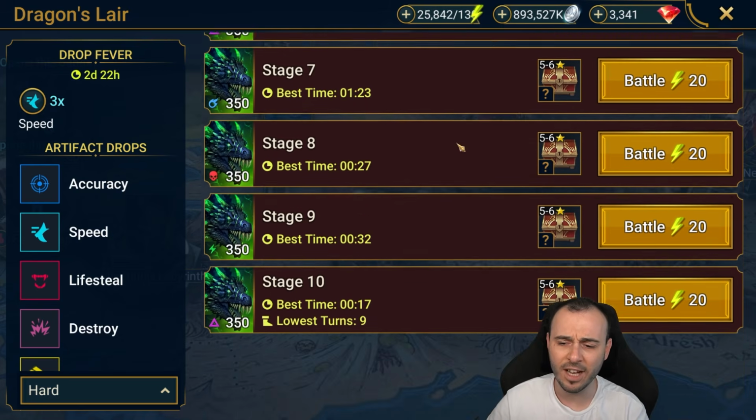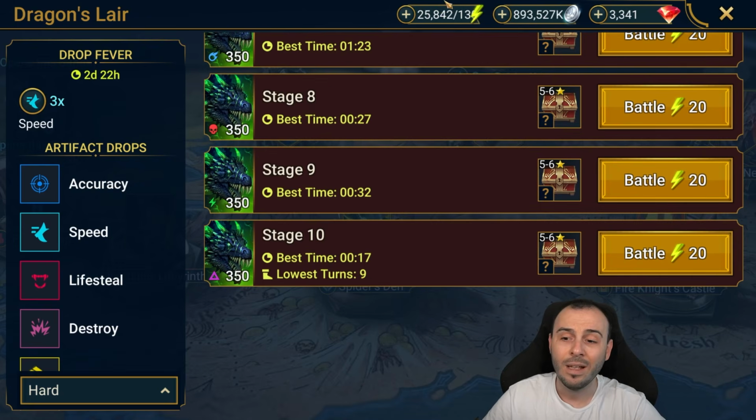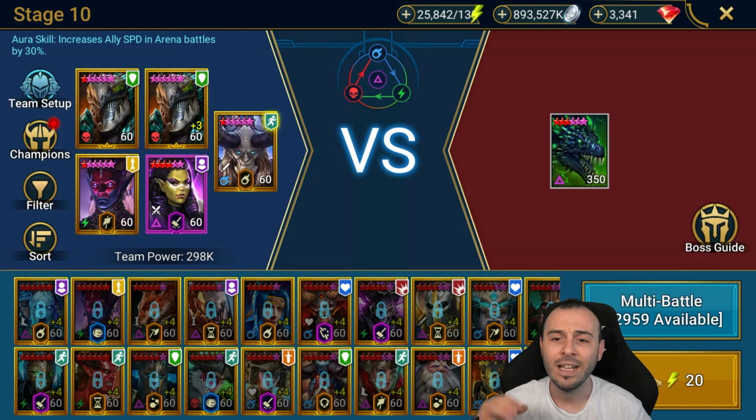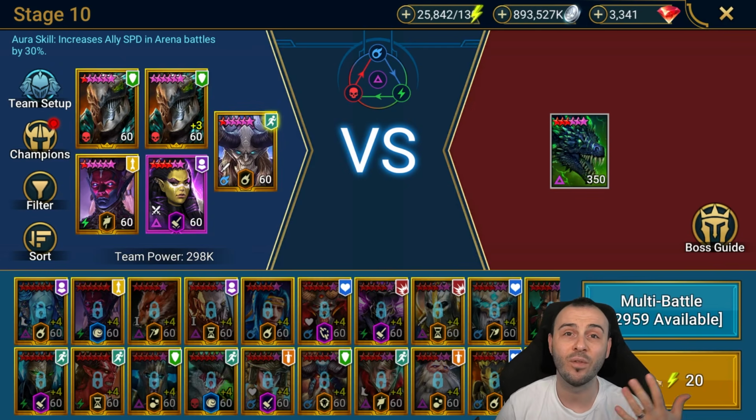And check this out. Lowest stun count 9. Now this was done before they actually fixed the bugs where provoke or stun was not really counting as a turn, and now they count. The best time 17 seconds on stage 10 hard mode. Pretty damn crazy, guys. But let's actually go in and do a run. This is the team, double Steltus. Steltus is the MVP for Dragon hard mode. Honestly, he's such a beast of a champion because of his passive, but I'm gonna explain that when I go at the builds.